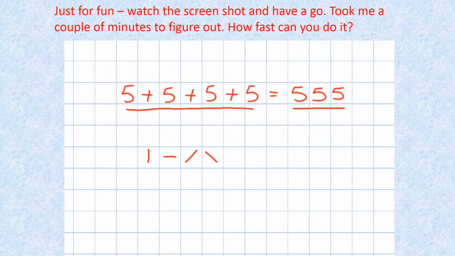Well, simply, this is the symbol that we are looking for, and we put that mark there. What do we end up with? 5 plus 5 plus 5, 145 is the same as 555. It's amazing what useless information you can learn from the man who comes to do your blinds.